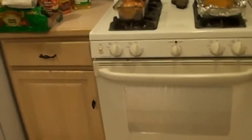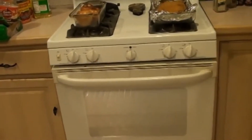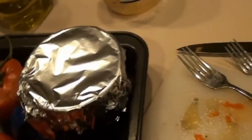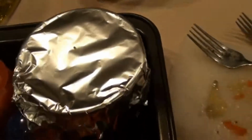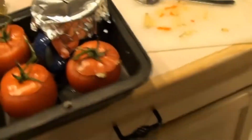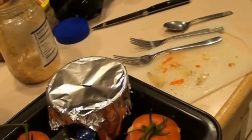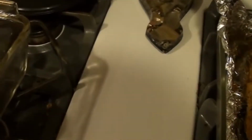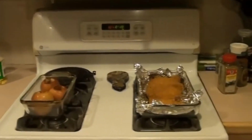And I'm going to bake it at 375 for about 20 minutes. Okay, one additional thing, I put that little cover on that cup so it doesn't get all dried out. And what I'll do is just pop a little hole so it can steam off a little bit and it won't get mushy. Okay, and this is going to go in the oven now. Like so. And kitchen timer, 20 minutes. And we'll come back and check those in a little bit.